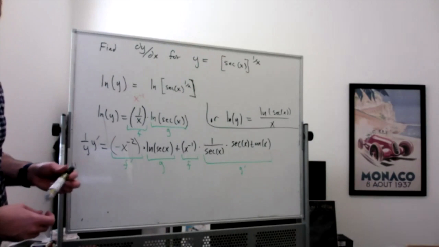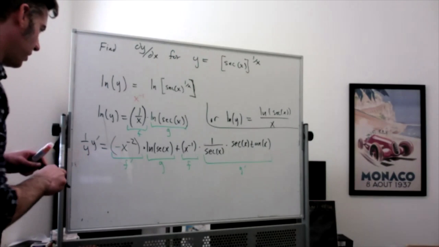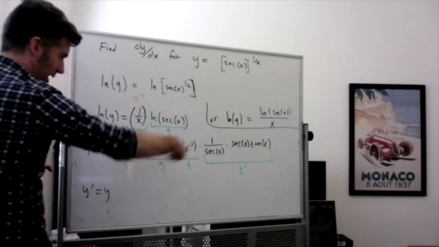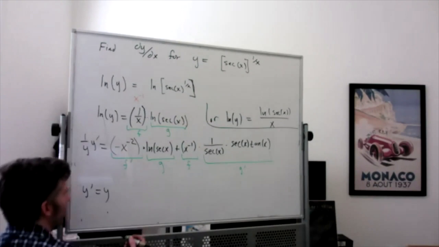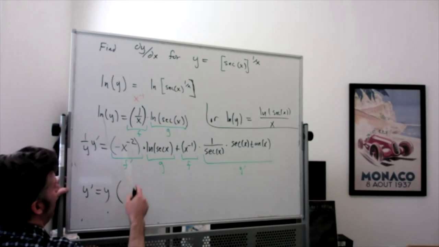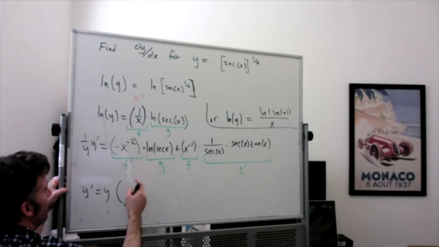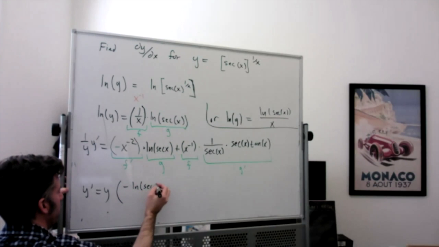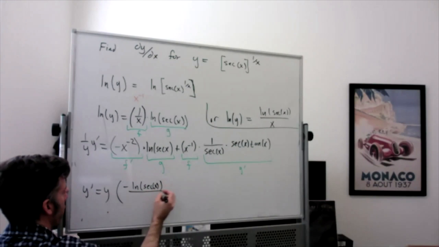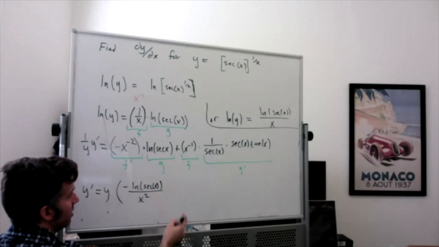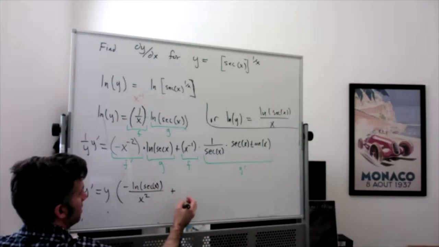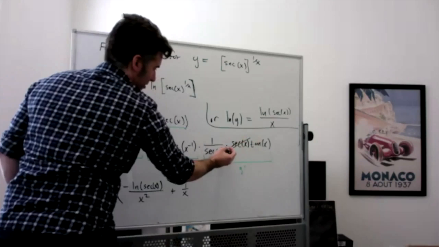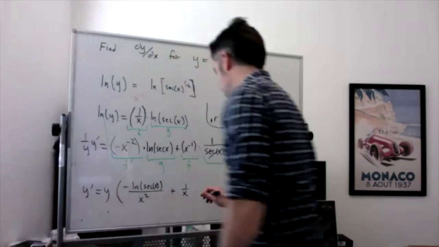Okay, so then if we simplify, we're going to get y prime equal to y times all this. And I don't really know what simplifying we should do, to be honest. I would maybe leave this like this. You could also write this as the negative natural log of secant of x over x to the positive second. And then you could rewrite this as plus 1 over x times the secant, where the secant here cancels the secant there, so you just have a tangent.